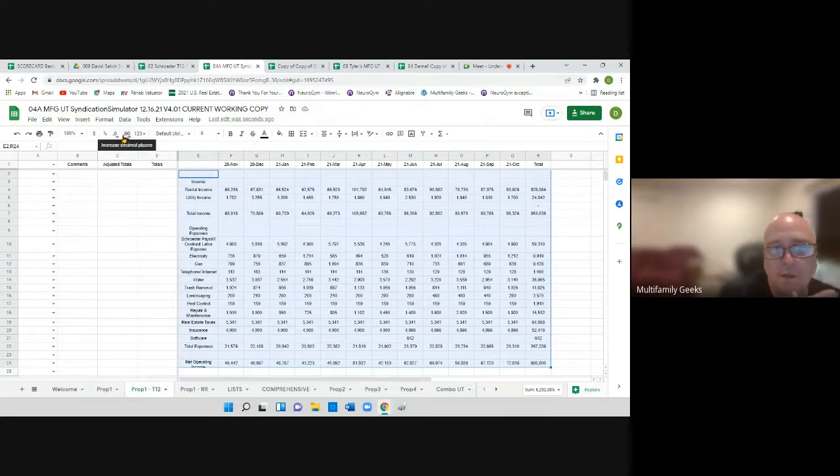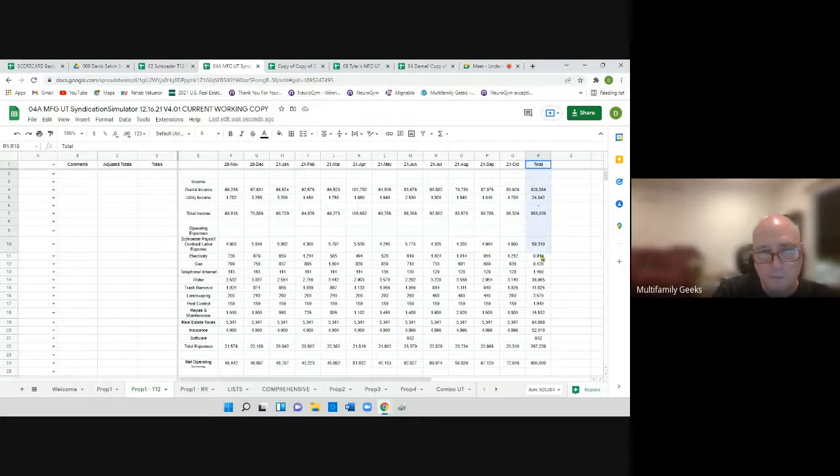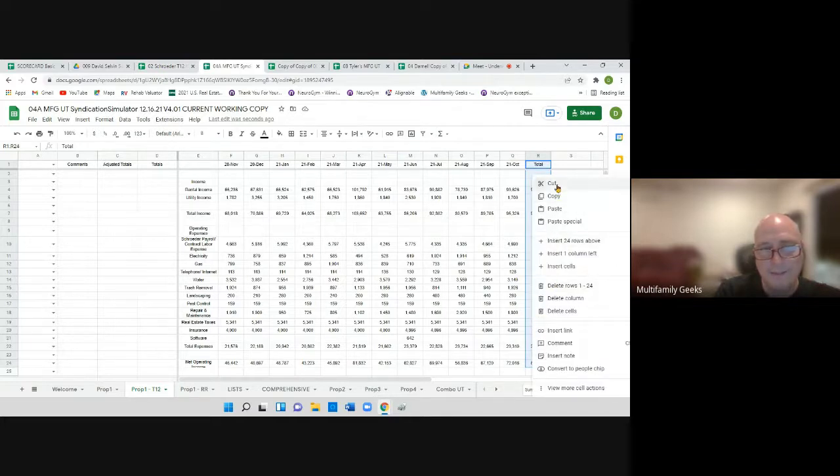The only thing you didn't do is cut off the spreadsheet by hiding those columns and rows to the right and below it. But let's ignore that for the moment because I don't know how to describe it to you. Now I want you to go over and copy or cut the totals column. Good. Right click and cut.